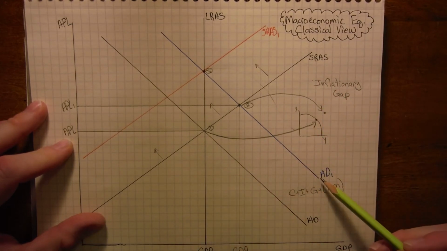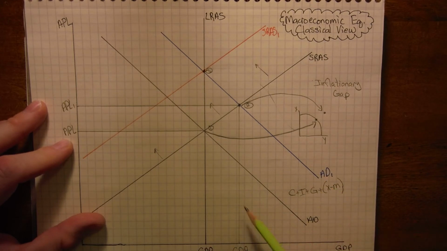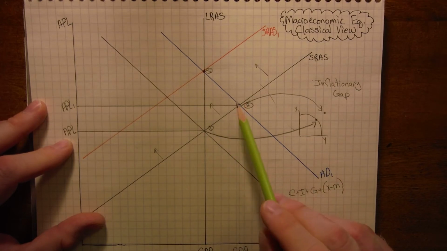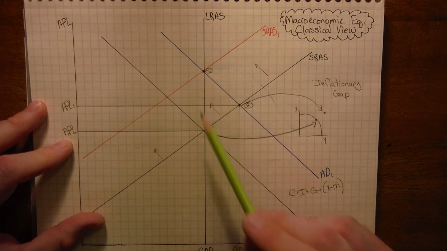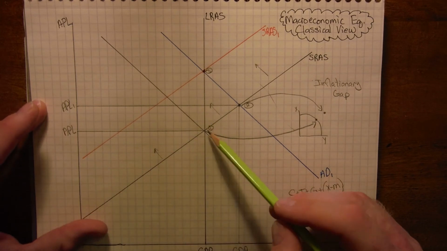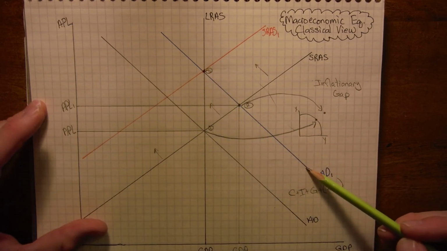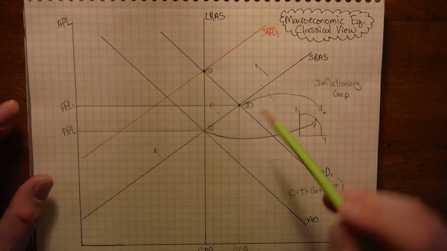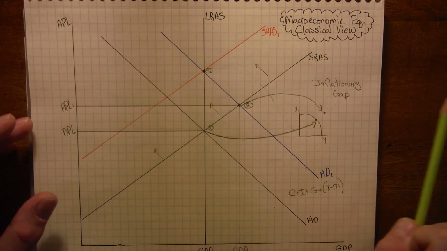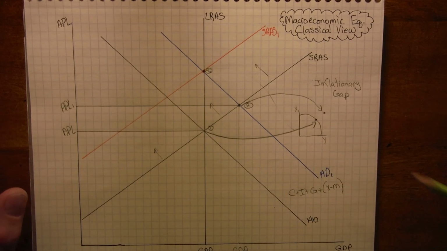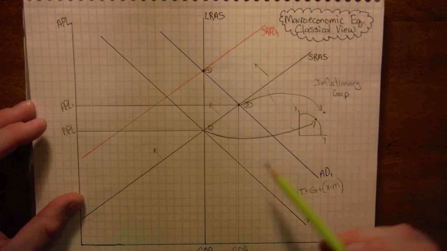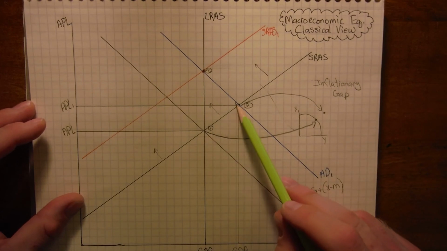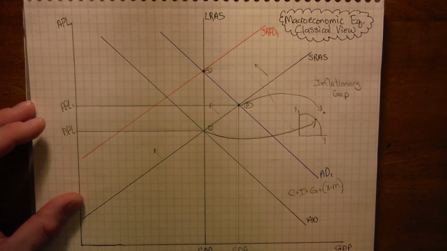The net result of this increase in aggregate demand is not an increase in output. It's a temporary increase in output, but the output will then decrease back to GDP potential with a net increase in prices. Aggregate demand increases here have only driven up prices. So in the long run, you cannot get growth in an economy by managing aggregate demand. You can't, if you're a classical thinker, because if you do shift aggregate demand, all you're going to do is end up driving up prices and returning output to the original level of potential.